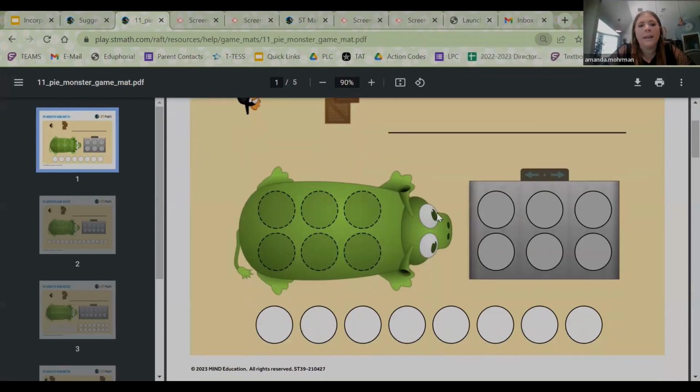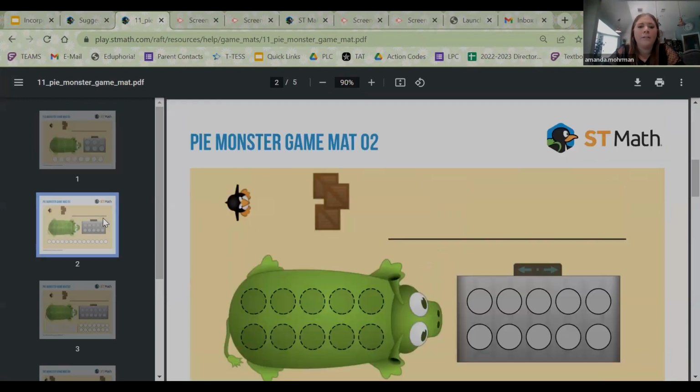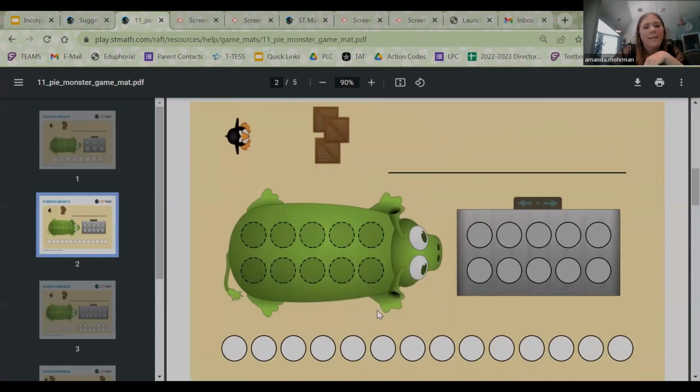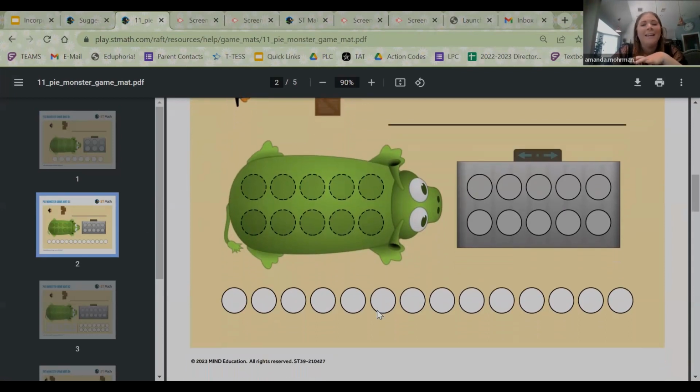You also have the Pie Monster ones. So again, this is a lesson that would take the kids a little bit longer. I think those of you that teach first, second, that have seen this level, the kids at first are like, what do I do? And they get very confused when it's going between the little conveyor belt and down here and the little pie monster. But I did the little colored bingo chips, and they could put their colored chips in here to match their screen and physically move them. It made the transition to putting it on the computer much swifter for them.